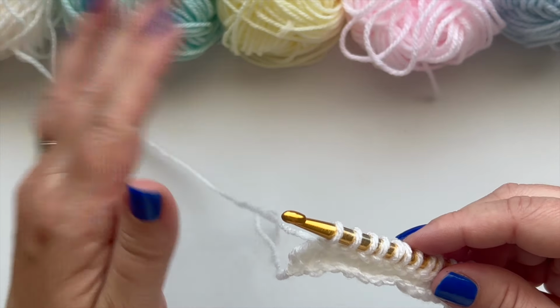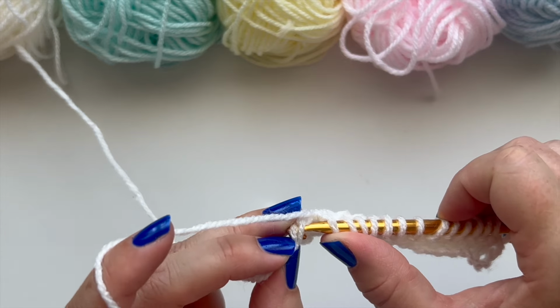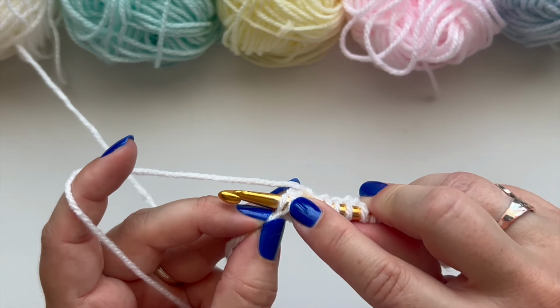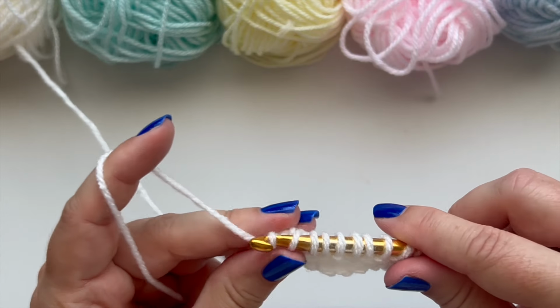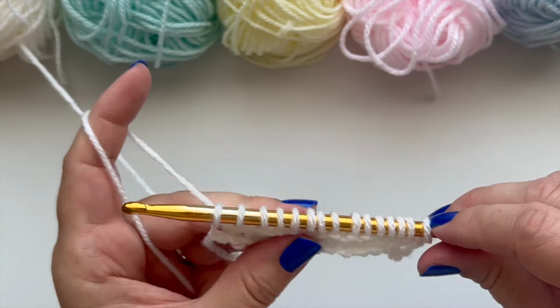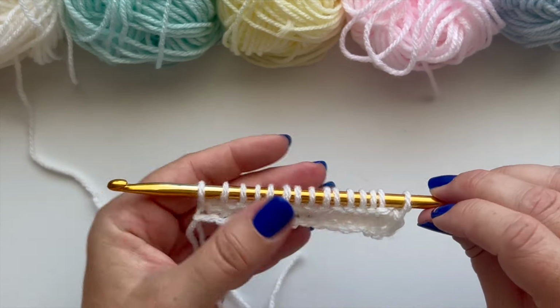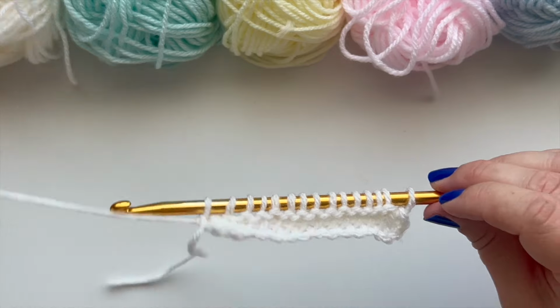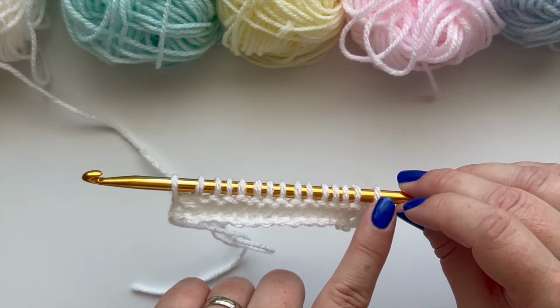So my working yarn is right at the back, no change there. Insert the hook under both strands of the last stitch like this, yarn over and just pull up a loop through the last stitch there. And this is the second row forward pass. So again, forward pass, because we've gone forward across the row and picked up all the loops onto our hook.